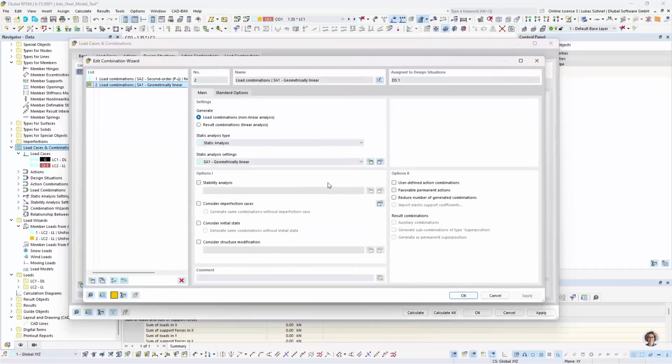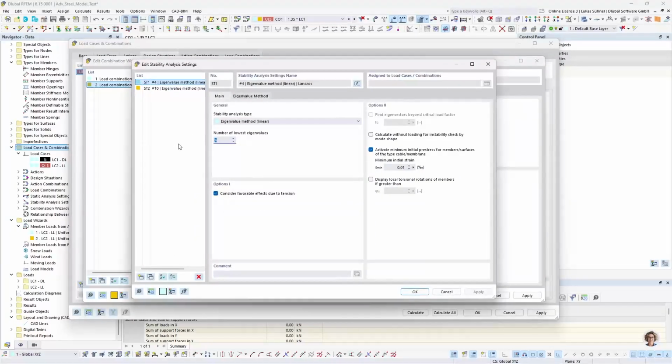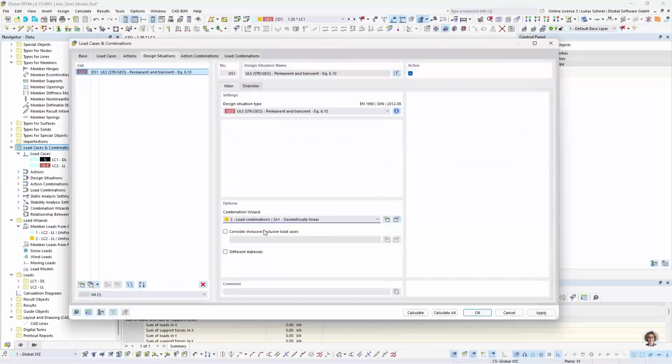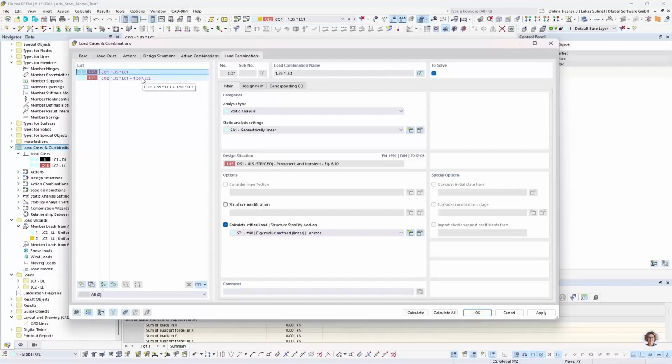I want to have in the beginning a setting in a way that the load combinations will be calculated geometrically linear, but additionally stability analysis should run. For example, 40 eigenvalues should be calculated. So by assigning this setting to my combination wizard, all my load combinations, which are only 2 here, will have the setting activated, calculate critical load. So that is so far okay.